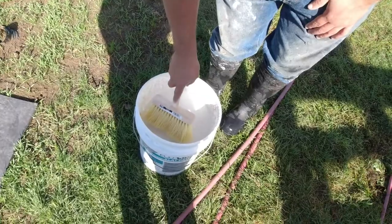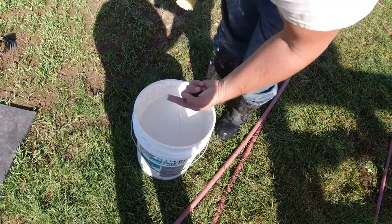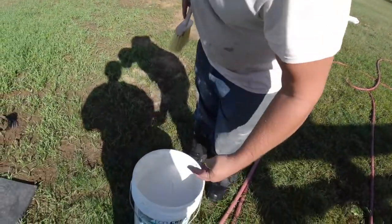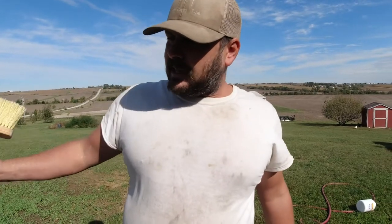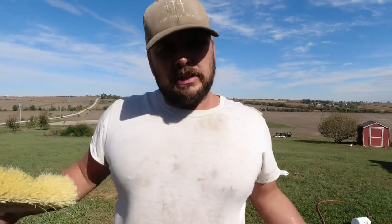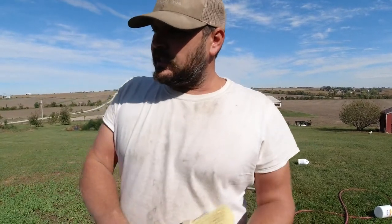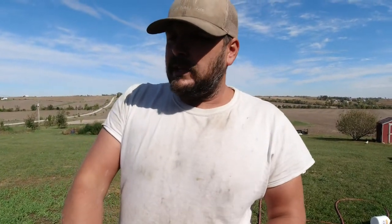What we have here is a batter — kind of a soupy batter — and I'm going to go in there and put that all on the inside of the wall. What that's going to do is seal the cistern up so it won't let water sweat out. We didn't have a big leak; what we had was water sweating at a rate of one inch per day, and I didn't like that. So we're going to coat the inside and that should seal it up — keep water from sweating in and water from sweating out. Those are the final touches on this cistern.